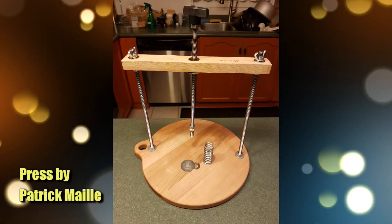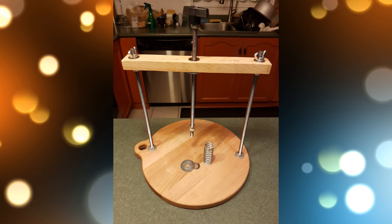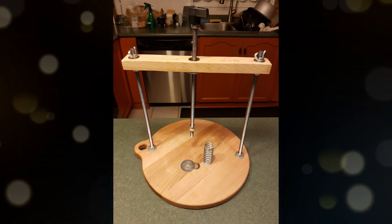The next press is by Patrick. He says here is the press I made for a few dollars — the most difficult part is to find a spring with decent dimensions and spring rate. He has made numerous cheeses with the press. It accommodates even fairly big moulds for cheeses made with about 20 litres of milk. The wooden base is a round cutting board from Walmart. The rest is just stainless steel all-thread, and a few threaded inserts and washers and bolts. He found the springs on eBay from Poland. Looks like a great little press.